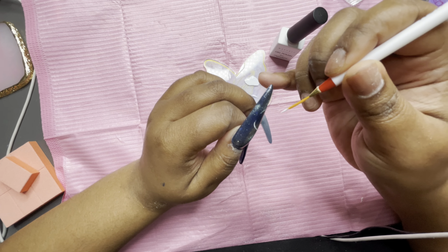Okay, you guys, so now that that is done, let me get my rhinestone glue by Makartt here. And then I'm probably, I don't know what I'm doing, y'all. I'm just being honest. I do low-key want to use this moon, but when I put it right here, it still has that yellow tint, which I don't want. I want it to have kind of a blue tint going behind that dark color. So I think I can use it. What y'all think?